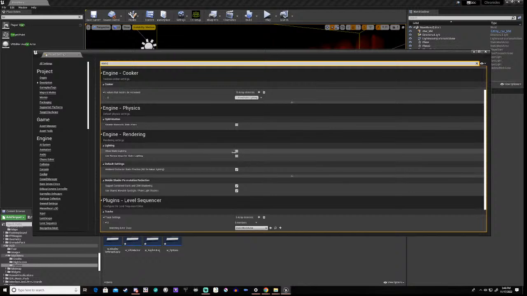Okay, so as I said, there's a setting here, allow static lighting. You can disable it or enable it. Now, the one thing I will say is if you click that, then it rebuilds all your lighting and basically does everything, and it can take a while if you've got a big project with lots of maps. But if you've not got a lot of stuff, then it shouldn't take too long. But do consider the fact that it does take time to do that.